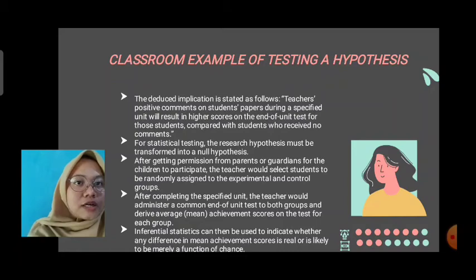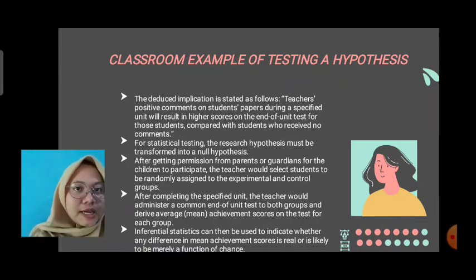First, the deduced implication is stated as follows. Teacher positive comment on studied papers during a specific unit will result in higher scores on the end of unit test for the students compared with students who receive no comment. Second, for statistical testing, the research hypothesis must be transformed into a null hypothesis.